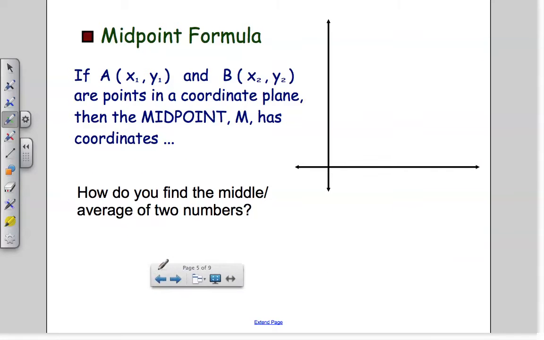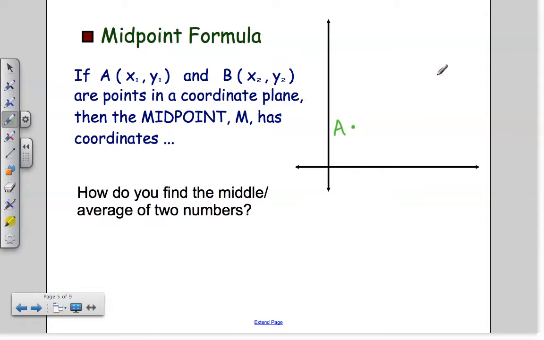The next thing we're looking at is the midpoint formula for the actual coordinate plane. We talked about this last year, so hopefully this will be familiar. If I have points A and B on a coordinate plane, again, every point's written x, comma, y. Point A, I just put little sub 1 because it'll be the first point. And point B, I just put little sub 2 because it's my second point I'm talking about. So here's point A. Here I'll put point B. Again, let's just call A my first point, so x sub 1, y sub 1, and call B my second point, x sub 2, y sub 2.